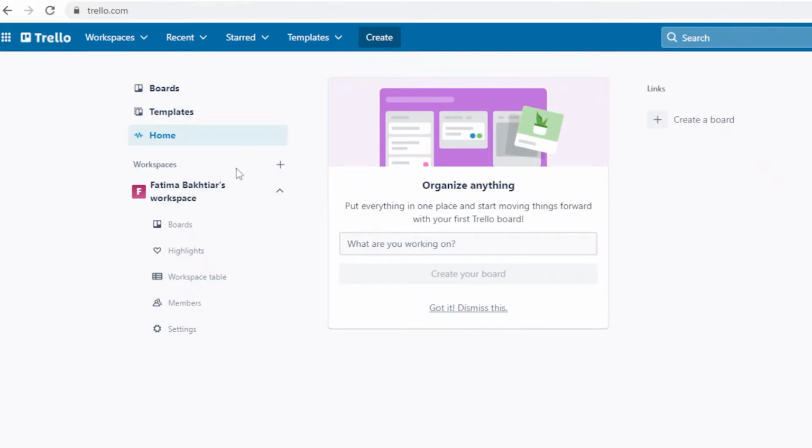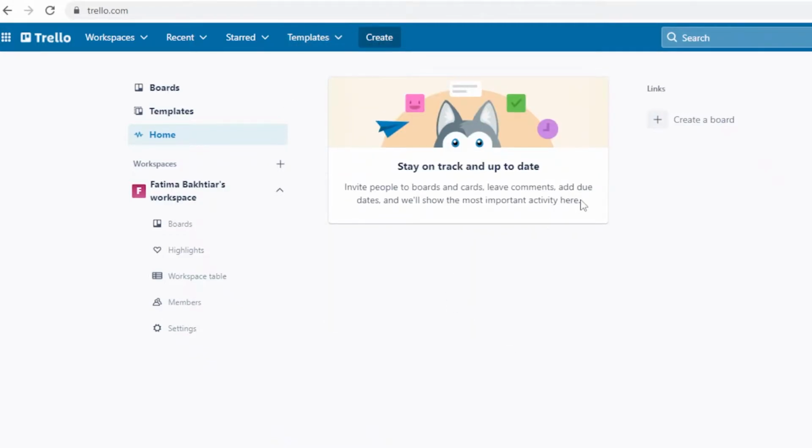Now, if I was to run a bit large business, I would create one workspace for that business. And then after I have created that workspace for the business, I would create different boards within that workspace. So I could make one board for sales, one board for marketing, one board for idea generation, so on and so forth. So you could, just to simplify this for the beginners, you could call a workspace an entire room, and then within the room there could be partitions for separate groups, and within those groups you have different tasks.